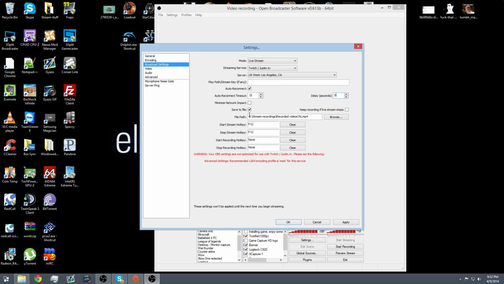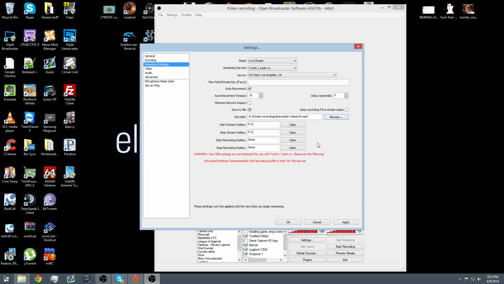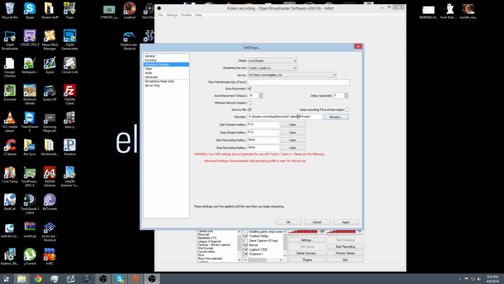But anyways, if you want to do that, just check that little box right there and choose a file path. I do recommend using the % as the name. So if you go on browse, put % right here. If you do that, the title of the video will be the date and the time that it finished recording. If you put it as, say, Battlefield 4, the first video will be Battlefield 4. If you start recording again, it'll be Battlefield 4 with a little 1 next to it, and then the next one will be Battlefield 2. So I personally go with the %, and in the rewrite of OBS, which is currently being worked on, there will be more options.